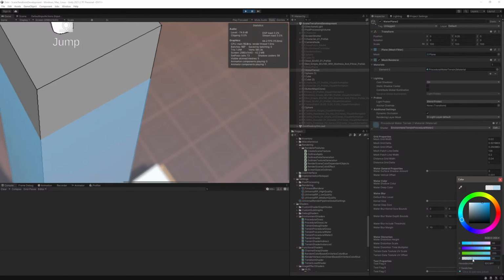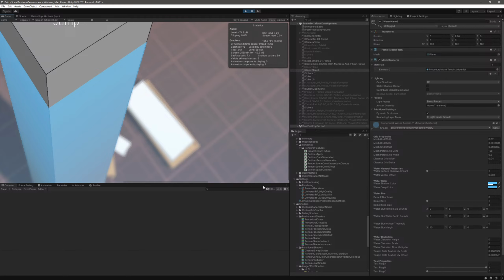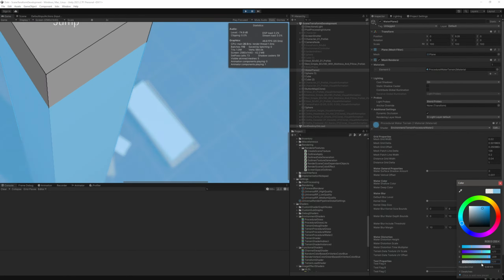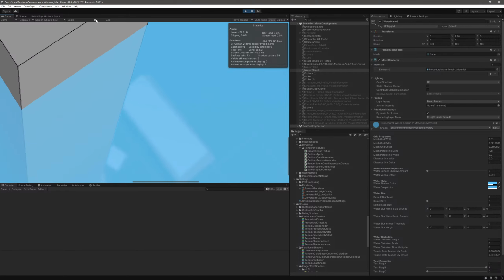Happens if we bring this one up. So this is water color close to the surface, and we can see here that it colors the outline maybe a bit too much, because if we add this one later on, we get this, the outline pretty much disappears here, or we get this.